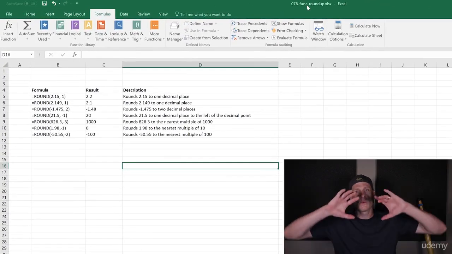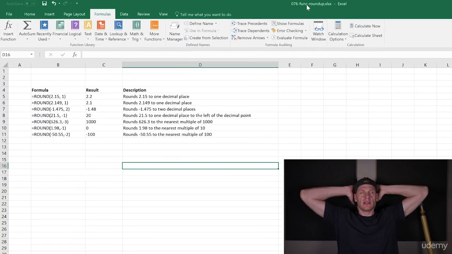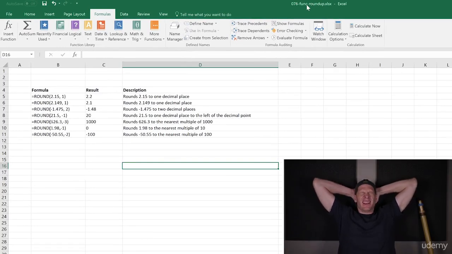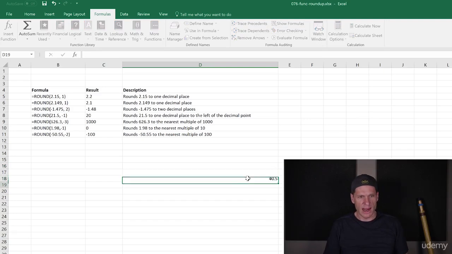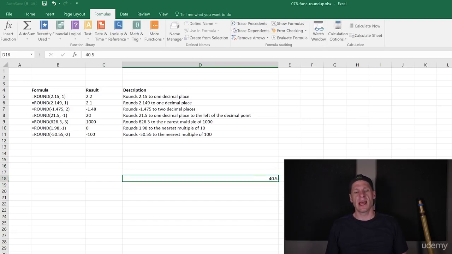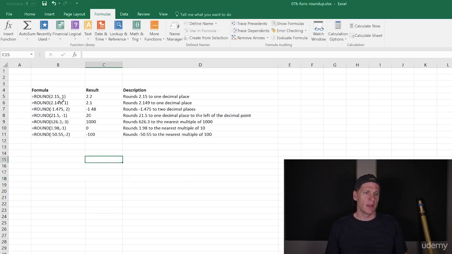The way round works, just in mathematics, generally speaking, is if we had the number 40.5 and I was told, hey, round that, just in basic math, I would round that up to 41. So 0.5 and up goes to the next number. 0.49 and down, anything below 0.5, goes back down to 40. That's normal rounding. And so here we have round, and there are some examples.